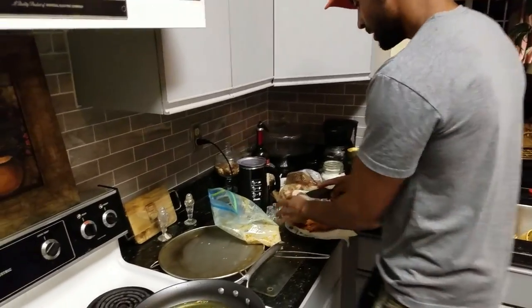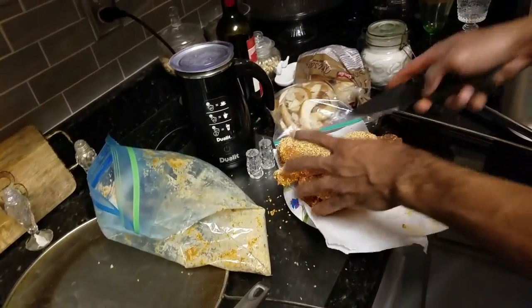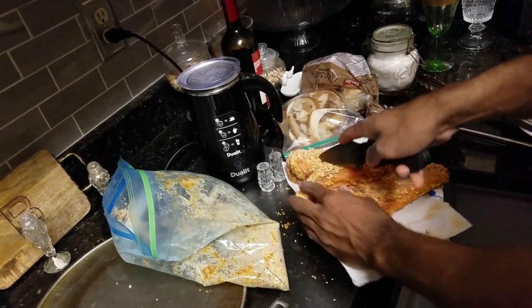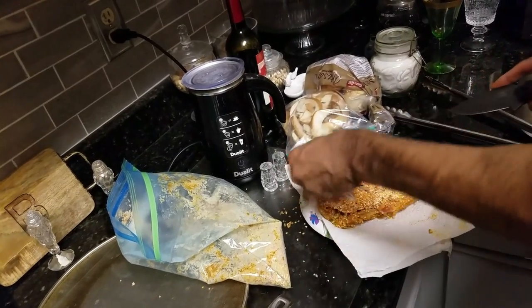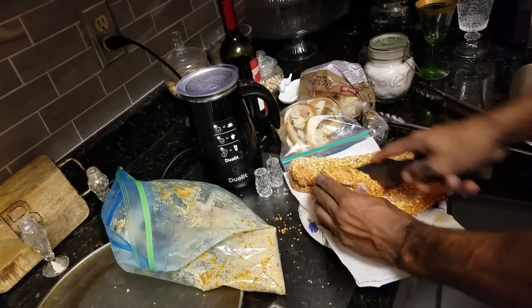Cleaned. So get in here really quick. You're supposed to slice them up. I forgot, so I'm just gonna do it right now. Make them look like your favorite swim bait. So I'm just gonna go ahead and do that before.